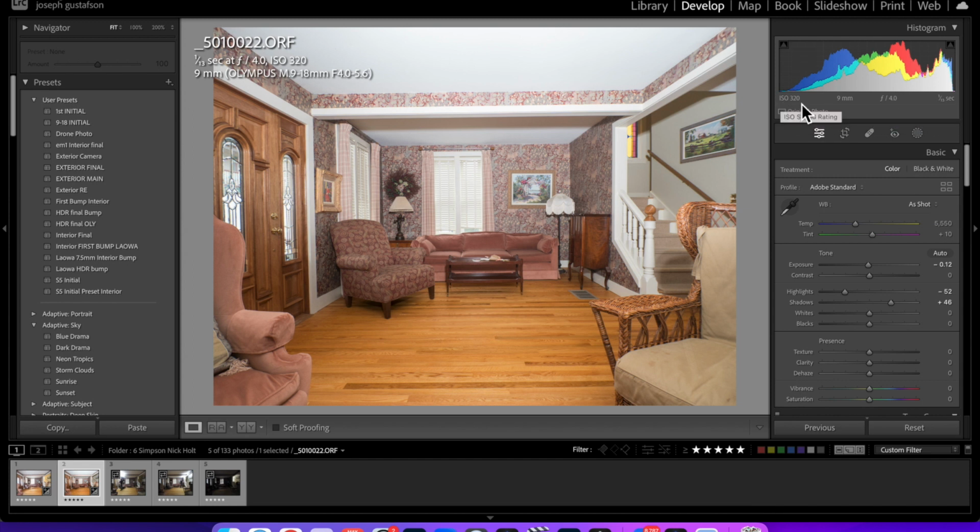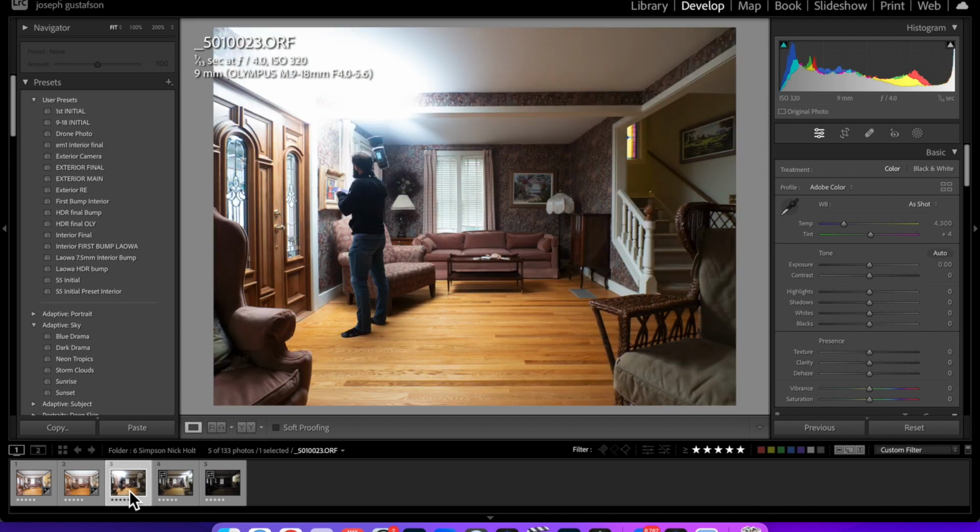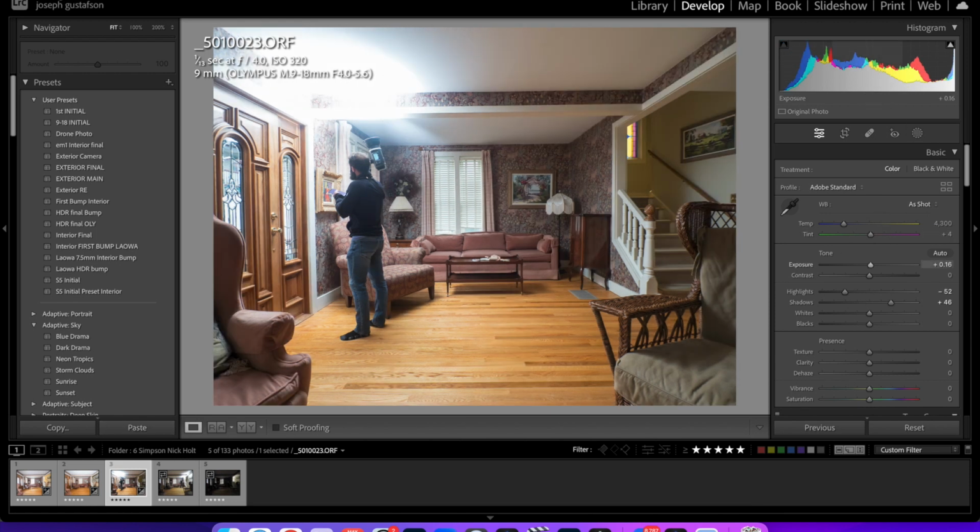I leave my ISO at 320 if I want to keep my shutter speed a little bit higher. If it's a super bright sunny day and the house has tons of natural light, I'll probably bring my ISO right down to 200, which is the recommended ISO for this camera. And I was at 1/13th, so I didn't have to bring that shutter up too much just because I'm not battling harsh sun. So that's it. And then just to be safe, I will run around and do my multiple flash pops on both sides. And again, it doesn't take you long.